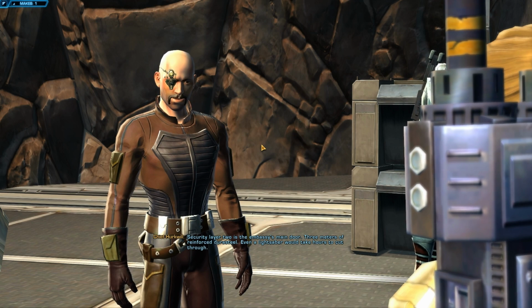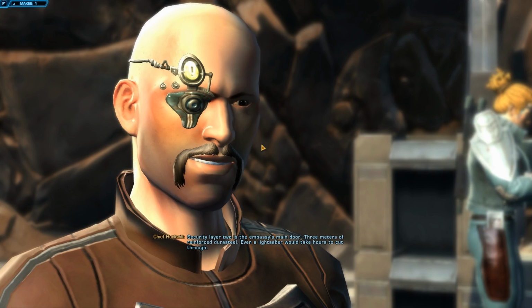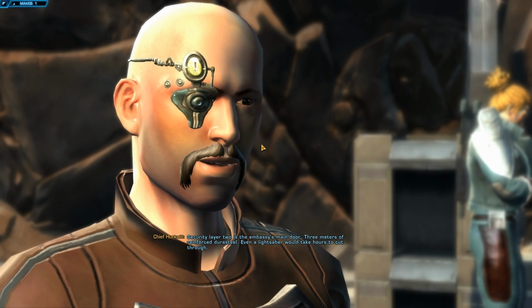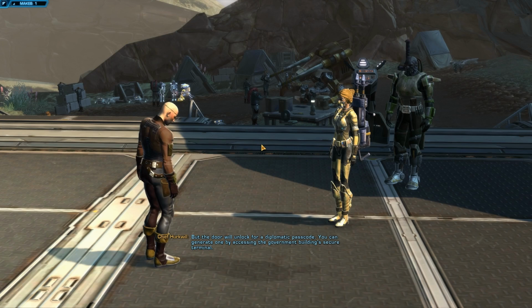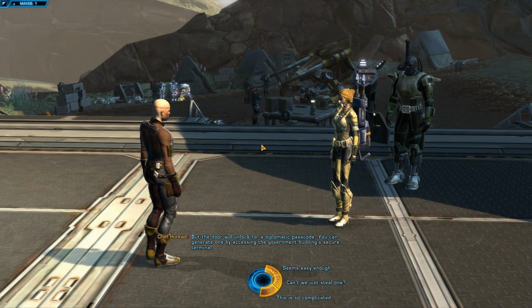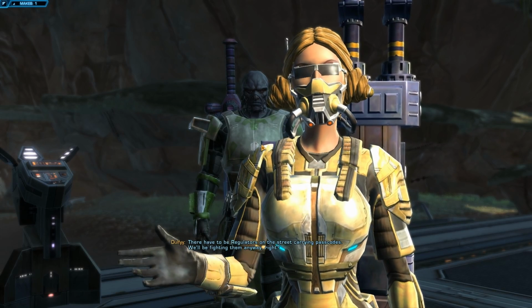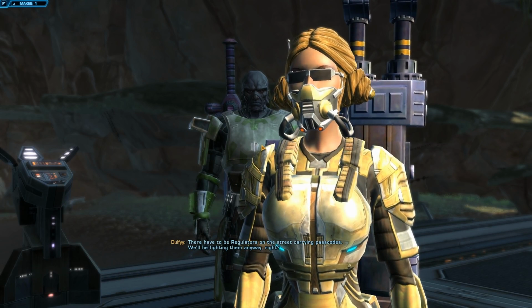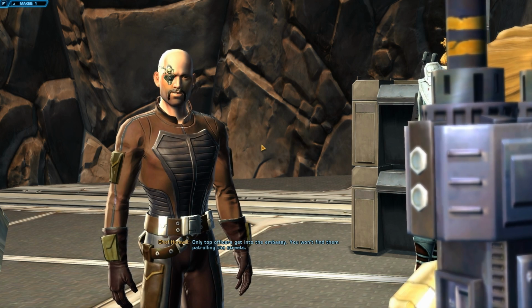Security Layer 2 is the embassy's main door. 3 meters of reinforced durasteel. Even a lightsaber would take hours to cut through. But the door will unlock for a diplomatic passcode. You can generate one by accessing the government building secure terminal. There have to be regulators on the street carrying passcodes. We'll be fighting them anyway, right? Only top officers get into the embassy. You won't find them patrolling the streets.